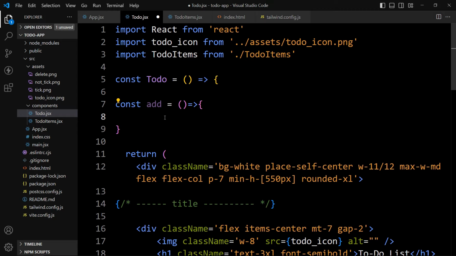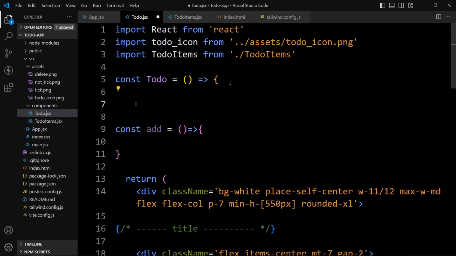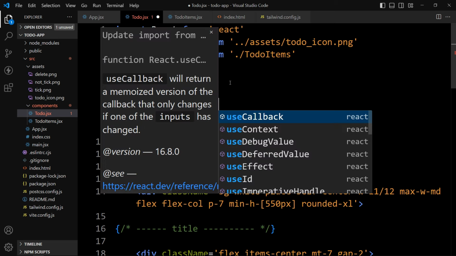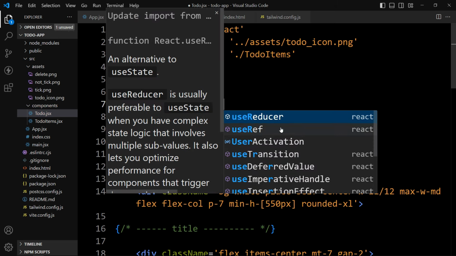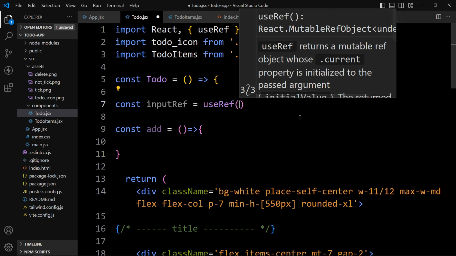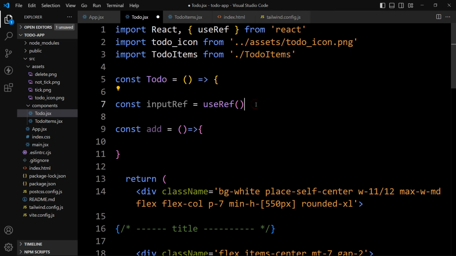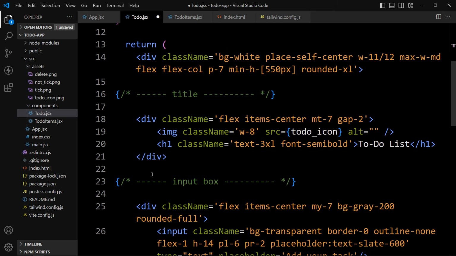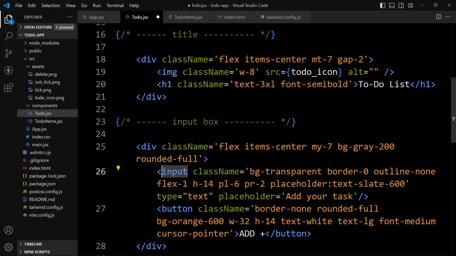For that we will use the useRef. So here let's add const input_ref is equal to useRef hook. Select this one from a snippet, so it will import this useRef from React package like this. Now we have to connect this useRef with the input field. So here we have the input field, right?